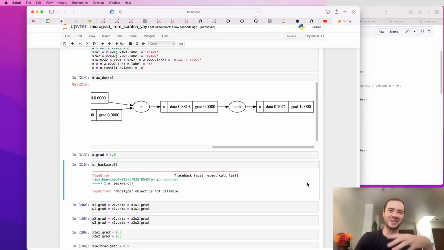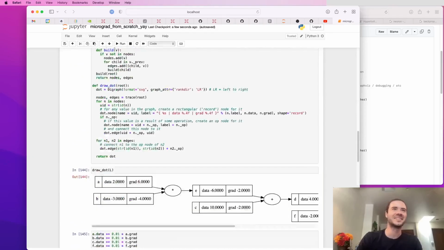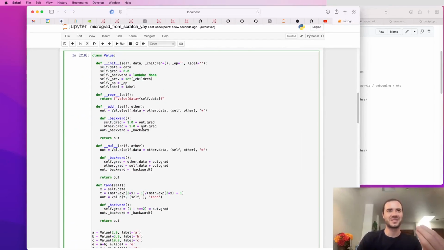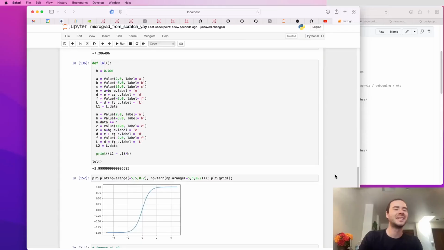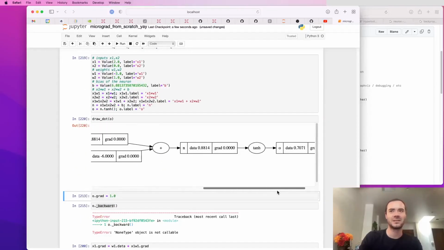So I thought about redoing it, but I figured I should just leave the error in here because it's pretty funny. Why is NoneType not callable? It's because I screwed up. We're trying to save these functions. So this is correct. This here, we don't want to call the function because that returns None. These functions return None. We just want to store the function. So let me redefine the value object, and then we're going to come back in, redefine the expression, draw a dot.